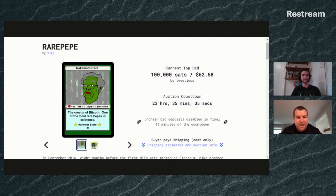But yeah, it still feels like a very underground platform. It's like this undiscovered space that even with all the NFT mania going on, once you find your way in there and you realize how much history is there, it's a very unique place to be. So I think only the most curious find their way into the Rare Pepe world.